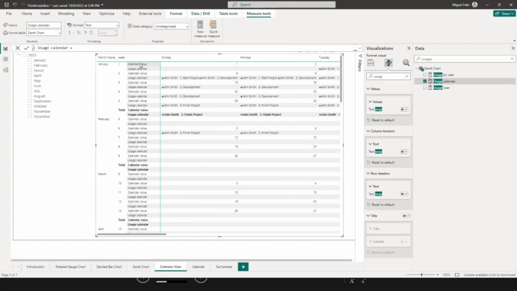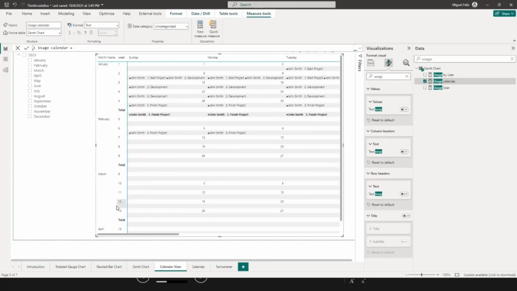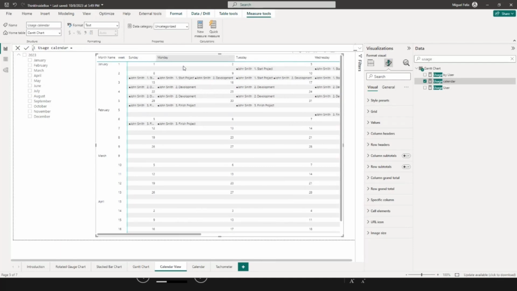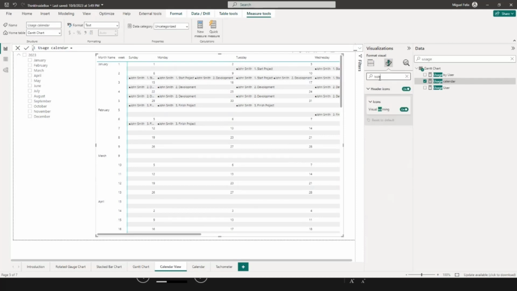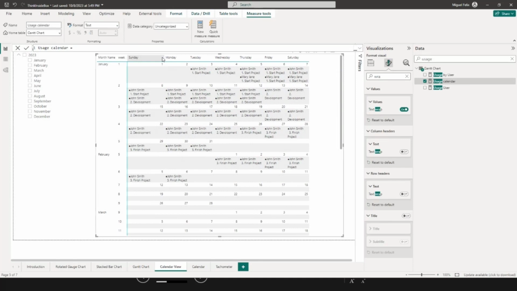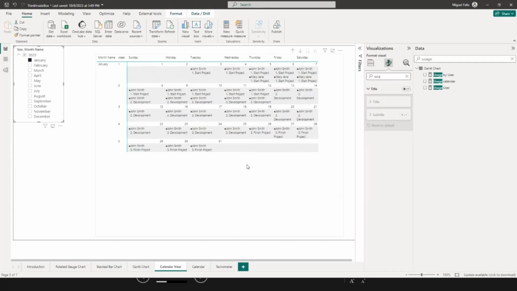playing around. So this column, the calendar value that shows the names of the matrix, we don't need them. So if we just resize them, we also don't need the row and the column subtotals. And now we just need to, sorry, I did one thing that we need to keep in terms of the wrap. We need to keep it in terms of the values, so that on each row we have the correct values. Okay, so let's just highlight this a little bit. And as you can see, now I have a calendar table that is looking okay.